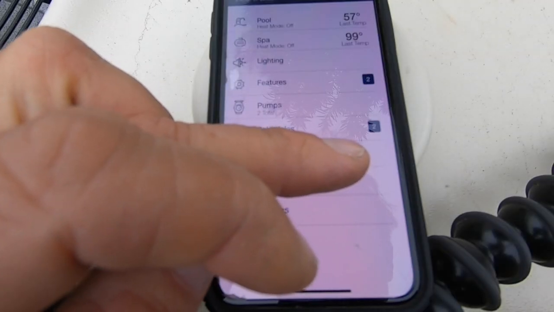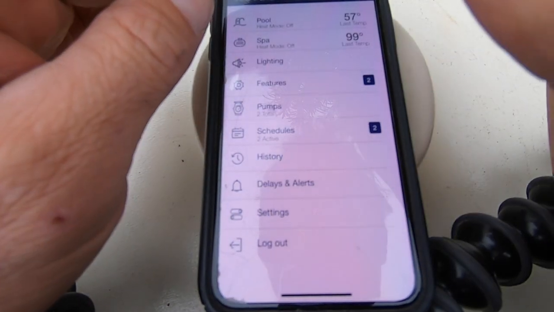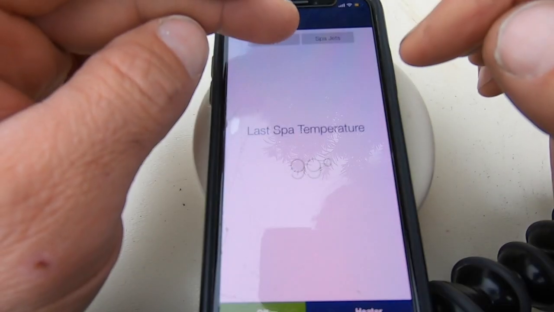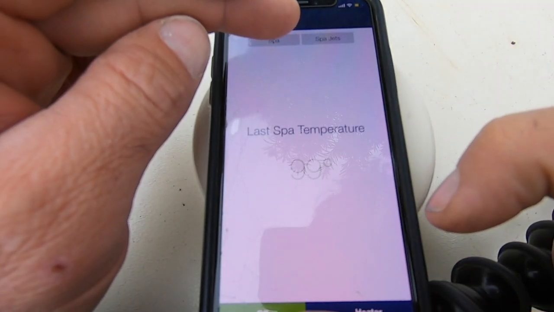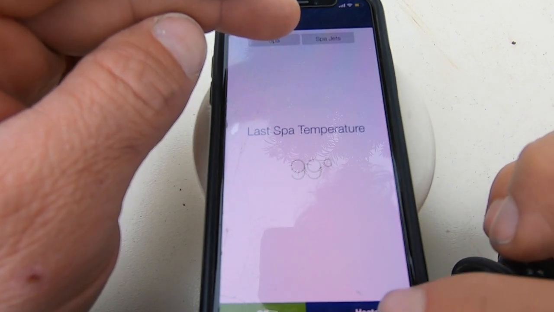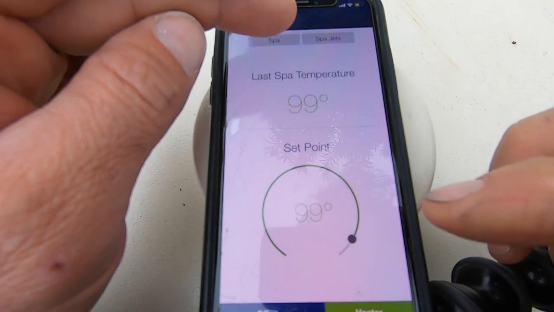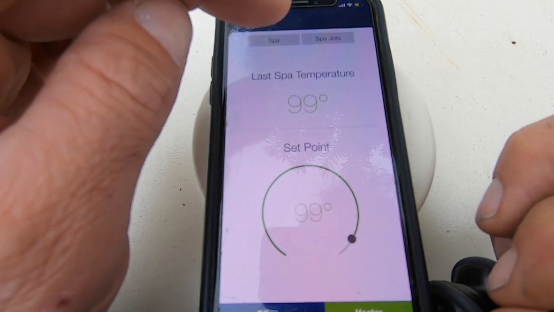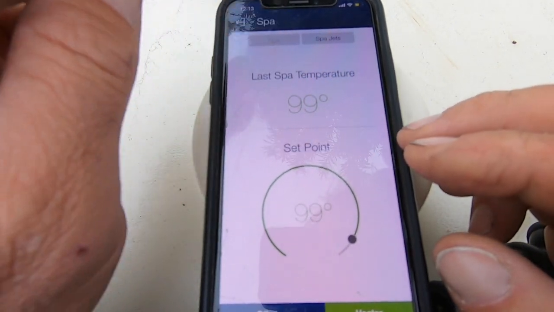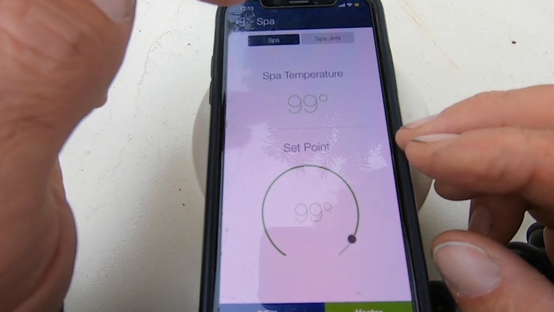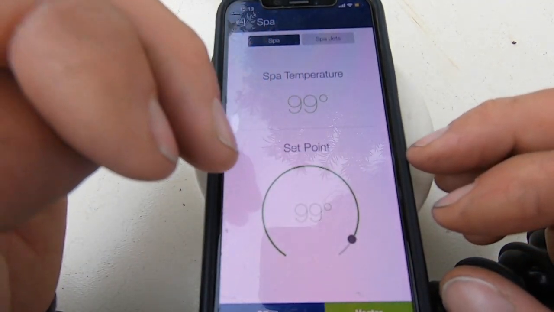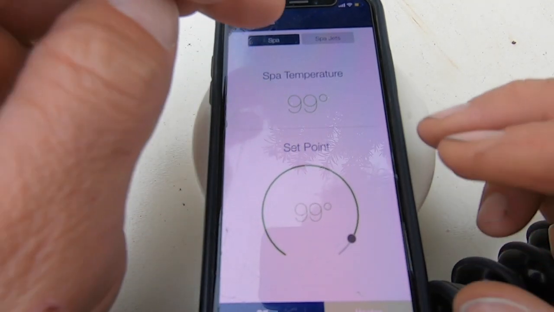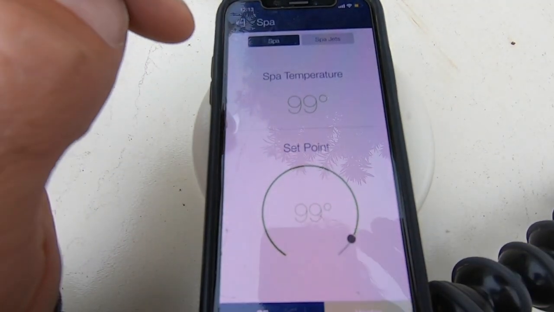Now we're connected to my sister's pool, and we can come over here to spa, and you'll see it's pretty simple. It just has a heater. When I hit heater, just like with the heat pump, it brings up my temperature settings, and I can hit the spa. I can turn her spa on. That kicks on. The heater is already on, so you can see that it's pulsating. That means that heater is getting ready to fire right now. So let's shut that off right now.